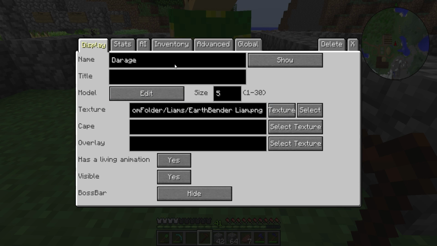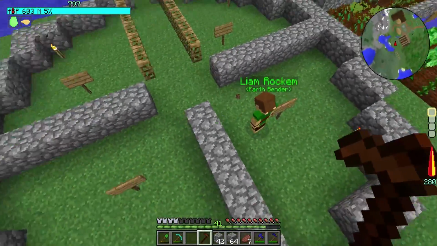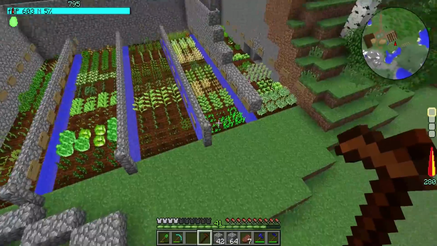Right here. There we go. He just goes by Liam Rockham, because why not? Title, Earthbender? I guess? But now we can keep the green name tag. I think all of these should have different colors.